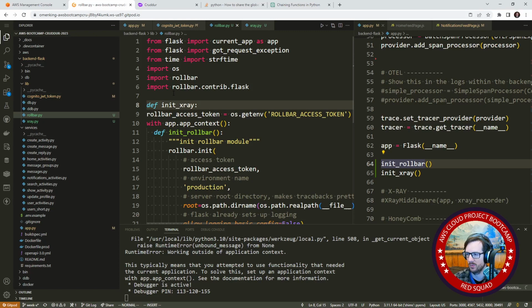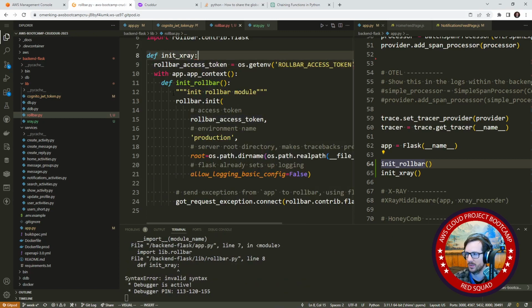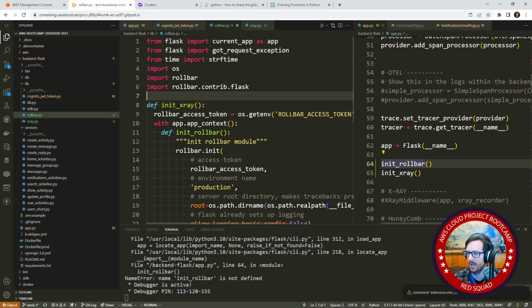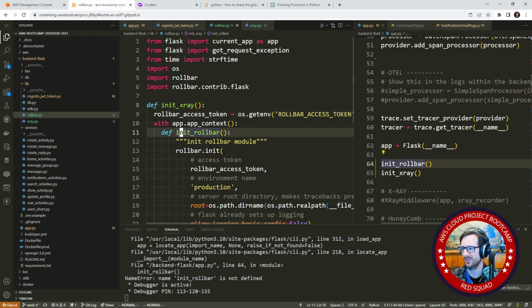And you can have functions within functions. I don't do it too often, but you can do that. I'm not a huge fan of functions within functions, but that's just how they have it. We could make it a class and call it like X-Ray, and then that one initializes that and stuff like that. Or what we could do is, we go here. I mean, this is Rollbar. It's the same function, actually. It's kind of silly that I have it twice.